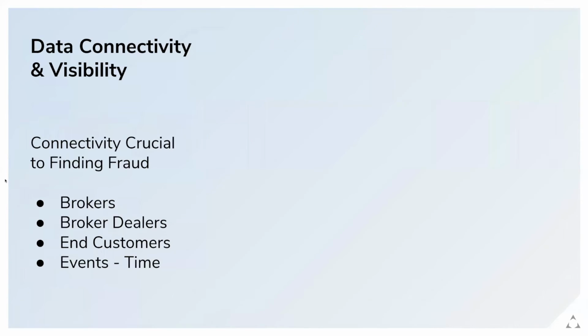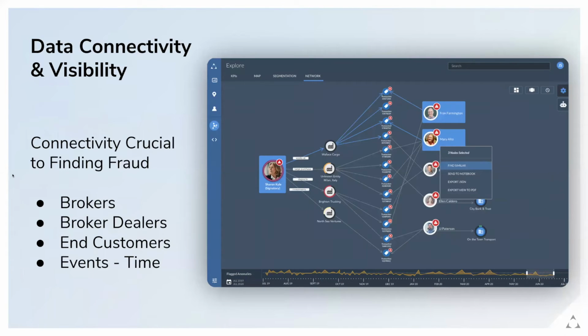On the next slide, right? Now I can see that further one, I can go find similar. This is a huge potential, right? So if I find something I don't like or something that's bad, I can now potentially say, well, maybe I found it in one place, and then I want to apply it to brokers or broker dealers or end customers. I want to widen the net to say, what did I miss? Maybe what did the group miss, right? Now I can go find those in a very simple and easy way that the human understands how to do. Now the system will do the work for them and then come back. And so this is, again, a moment that Chris will be speaking about.